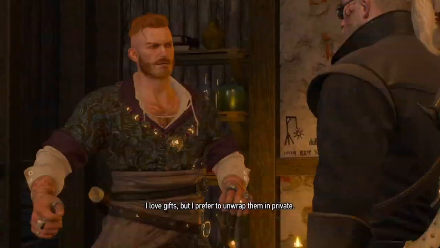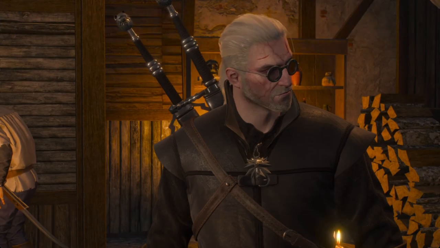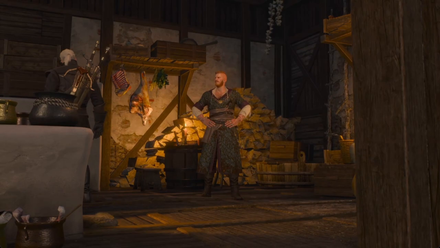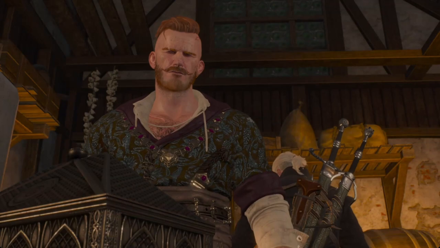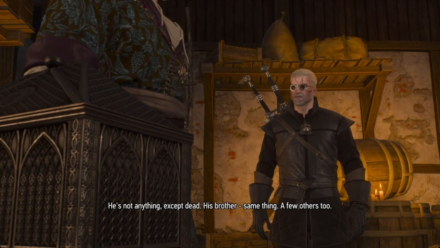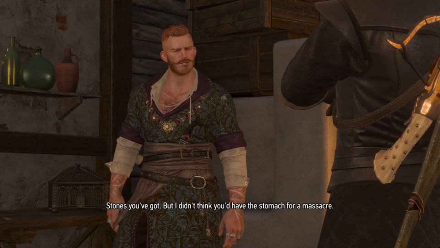Got something for you. I love gifts, but I prefer to unwrap them in private. All right, lads, mind the barrels. Going out for a jabber with Geralt. Come. Oh, that's better. All right, what do you have for me? Max Borsodi's house, as requested. Ah, Horst must be livid. He's not. No? He's not anything except dead. His brother, same thing. A few others, too. Stones you've got. But I didn't think you'd have the stomach for a massacre.